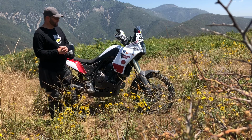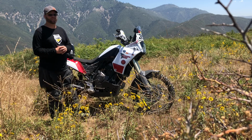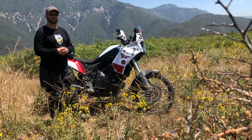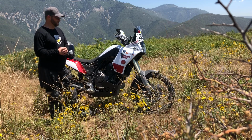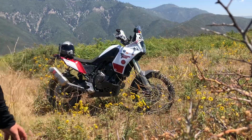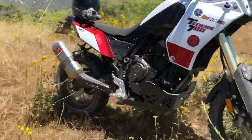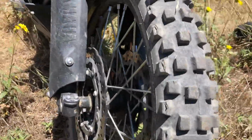Ergonomics of the bike, everything felt really good. Like I said, the suspension, for stock suspension, really performed well. I had this thing going over some really large boulders out there in Ladle Creek, and it soaked it up really, really well. Now another thing this bike has is the Dunlop Rally Raid tires on it. Those tires have been amazing as well. They're mostly dirt tires, so probably 90% dirt, 10% street, if you're really gonna put a number to it.